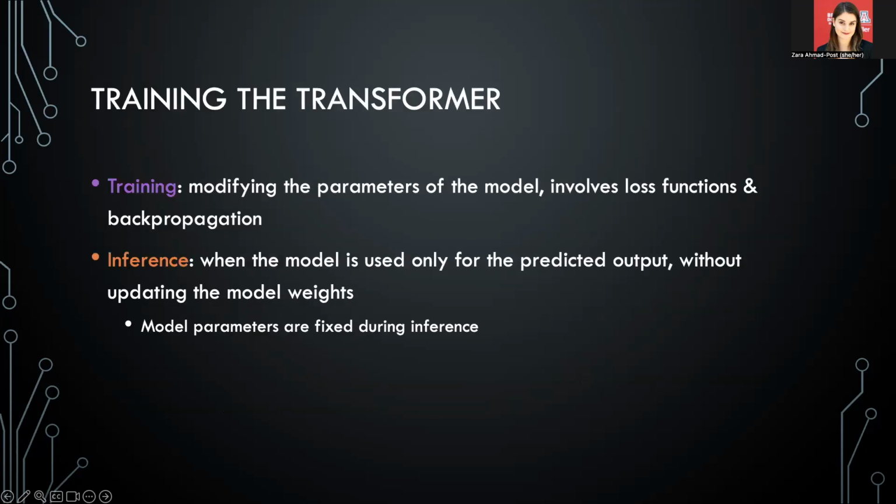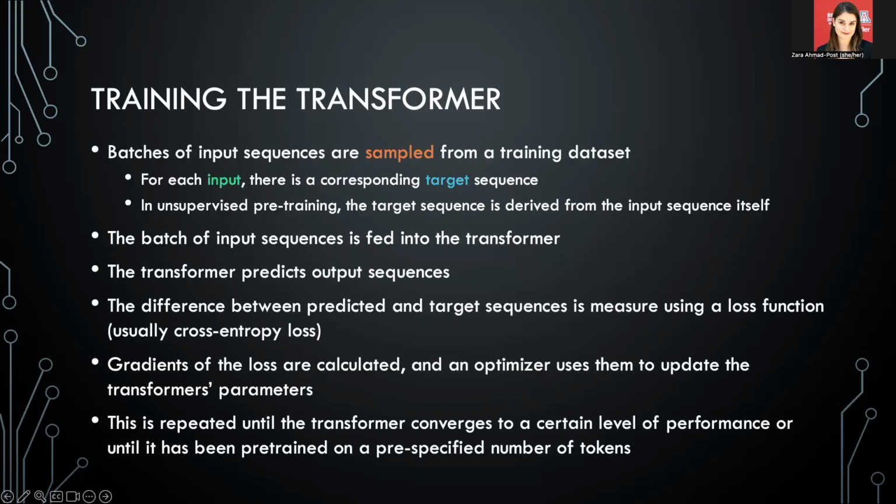So when we are training our transformer, we're just modifying the parameters of the model, which I think is clear to this group. And when we're doing inference, we're only using the predicted output, right? The inference step is like our predictions, and we're not updating our model weights at inference time. The model parameters are fixed during inference, right? So that seems a little bit strange because we keep hearing about things like retrieval augmented generation. But if our model parameters are fixed, how do we incorporate additional data into our model, right? That seems like a challenge. We'll get there. So let's see.